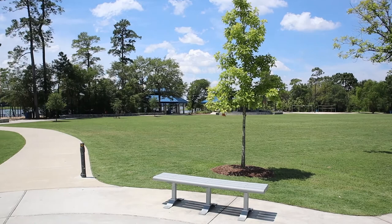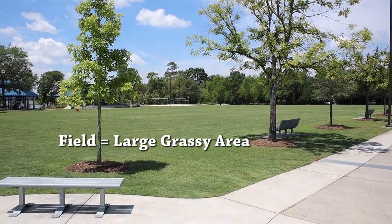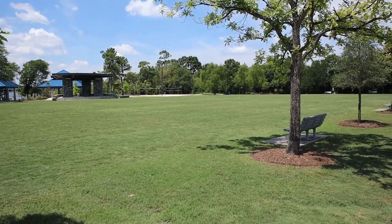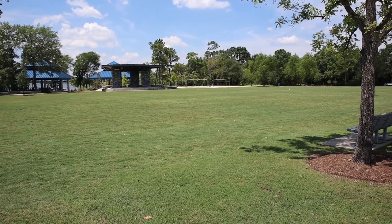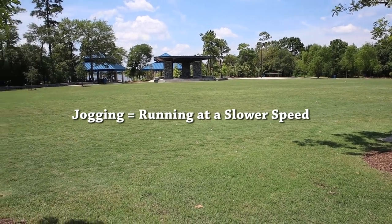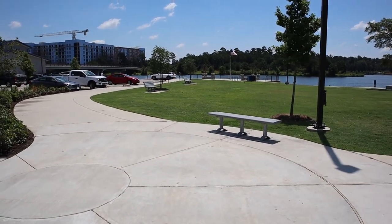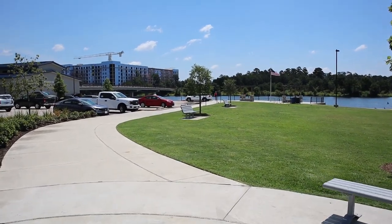So this is North Shore Park. Here's a big grassy area, or maybe a field — this is where people can just let kids run around and play. I've seen people bring soccer balls; they can kick the soccer balls around and play some soccer. And you can see people jogging — there are concrete sidewalks here, so people can jog, which is like slow running. It's just a great place to come and relax, enjoy the outside, enjoy the environment.